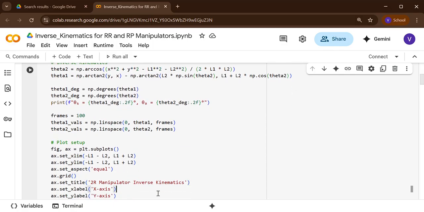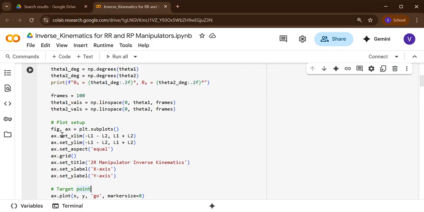Then we have to set the picture. Okay, how to set the picture? First we have to call the function figure, and these are the axes. If you give these, we'll be given the figure with the axes. Then you are going to set the limits. The limit is from this to this: minus L1 plus L2 to L1 plus L2.